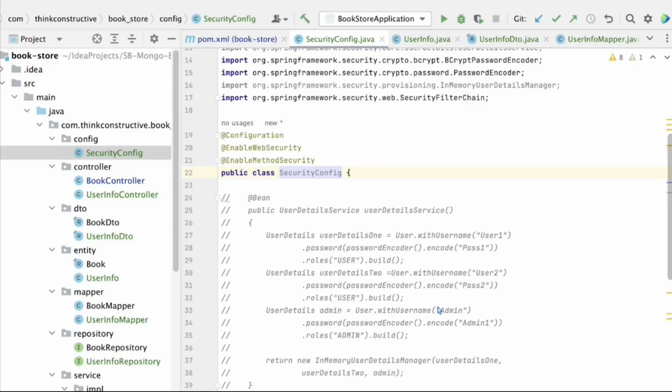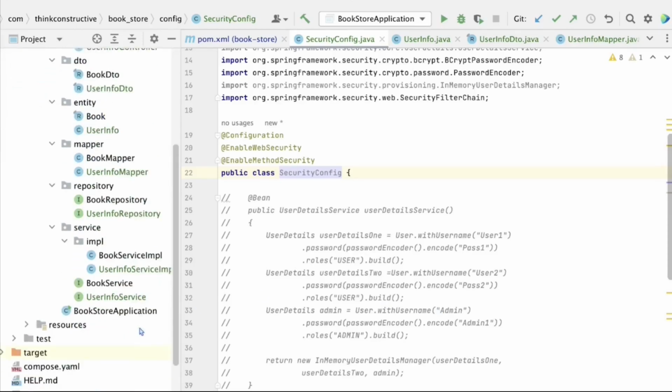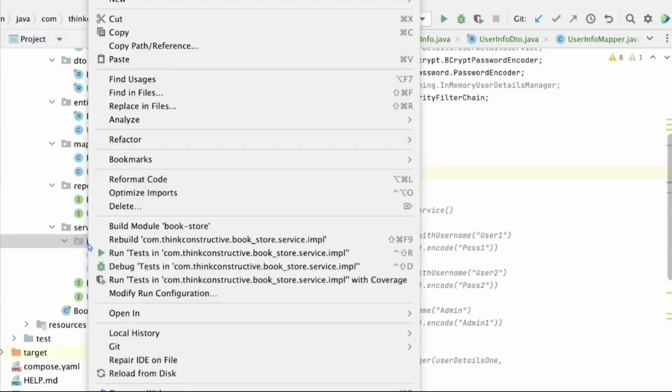One is UserDetailsService, another one is UserDetails. Let us first write the mechanism to load the user for verification by Spring Security. For that, we will be implementing UserDetailsService which is already provided. We will be doing that implementation inside Service Simple.